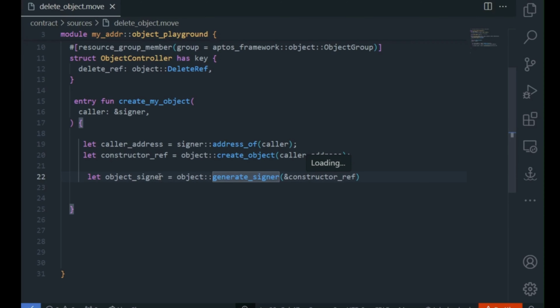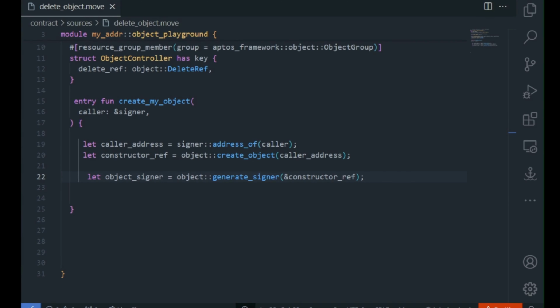With this signer object, we are allowed to interact with the object, like moving resources into the object. But in this very example, we are not going to be moving resources into the object. We are just going to move straight to generating a delete ref for the object. In the previous examples, I showed you how to move resources into the object, so we'll just keep that part for now.